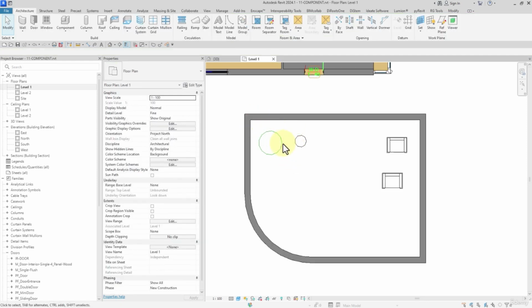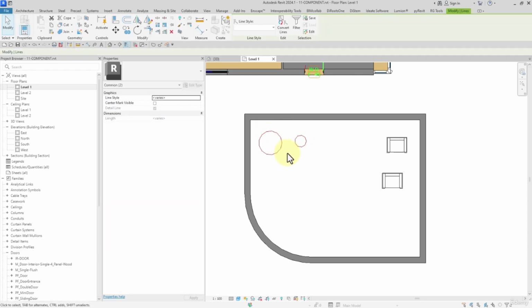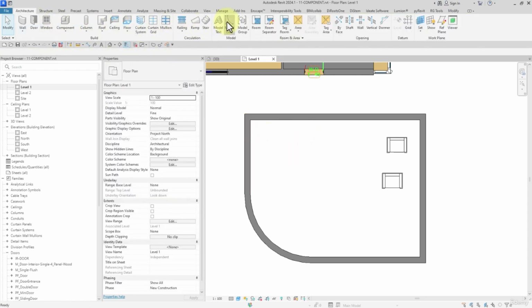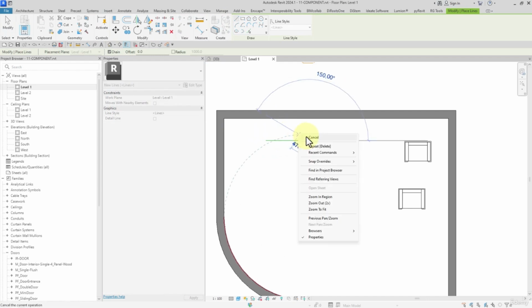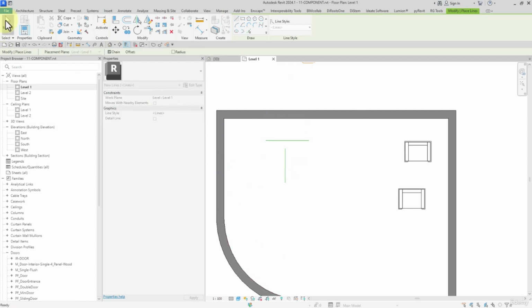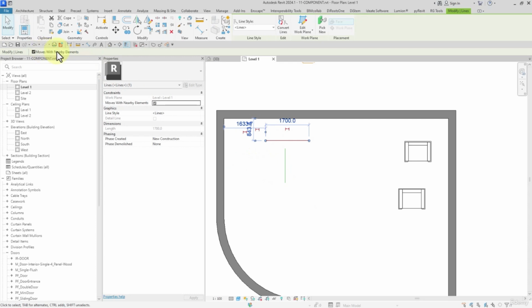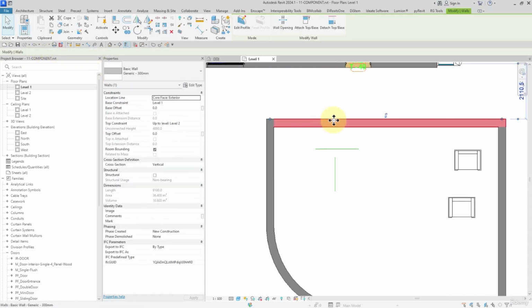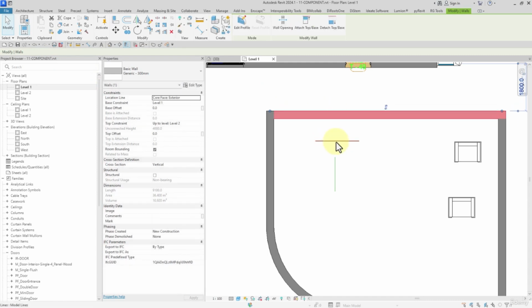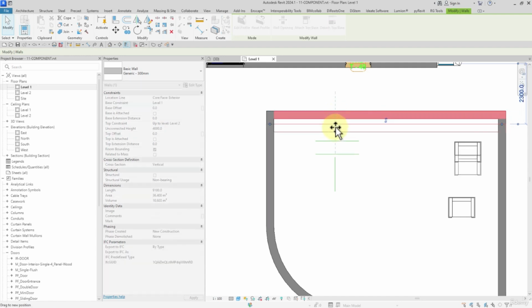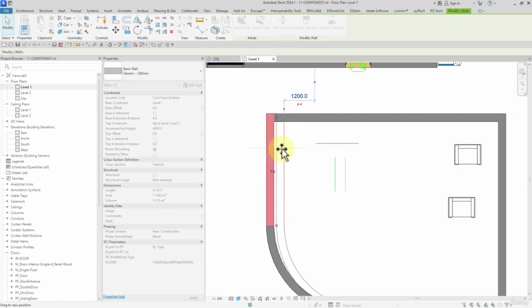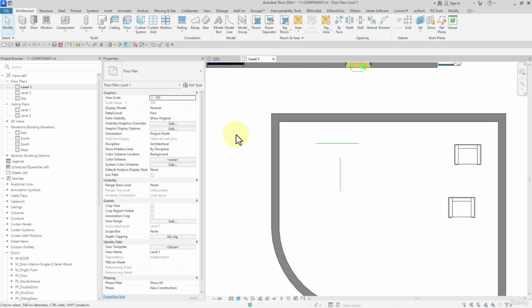And it is effective specifically on parallel lines. I can draw a straight line which is parallel with the walls. Then Move with Nearby Elements is enabled for both. Then if I change the position of these walls, you'll see the parallel lines or the parallel components or elements are changing with the elements this way. So note that it is effective on parallel elements.